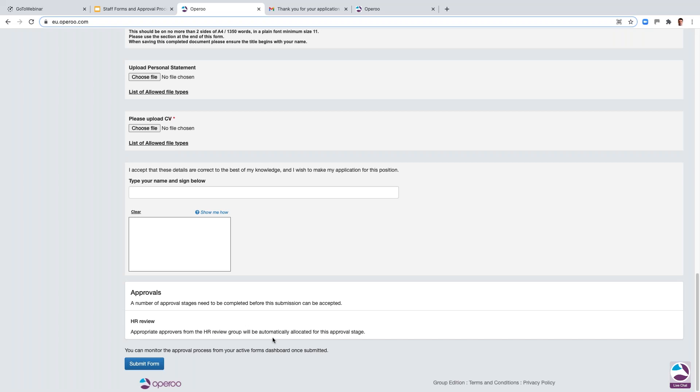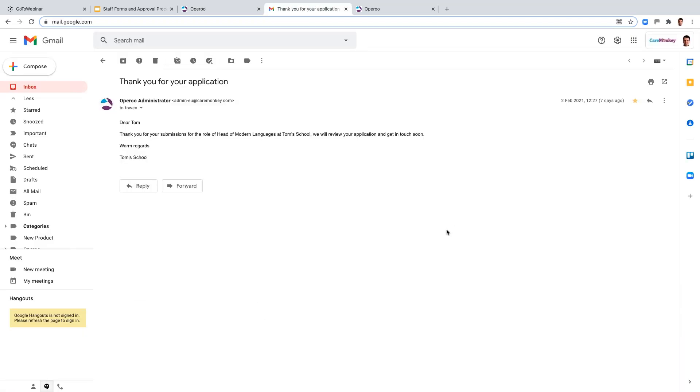As the person filling in the form, I get something as well — an email receipt sent through to Gmail. This is done using one of those triggers. Triggers mean you can take specific actions based on specific bits of data — in this example I've completed the form so I get a receipt. It might be that I've put in details of a referee, so that referee automatically gets an email directing them to another public form they have to complete. It's all about managing data flow through your school, but also managing that external data flow as well. We'll explore triggers and workflows in more detail as we build our staff leave process later on.